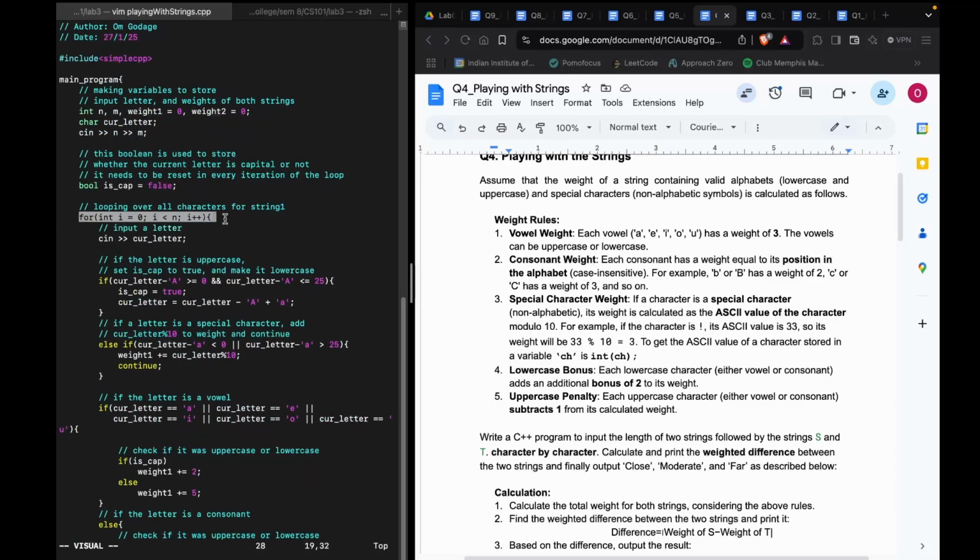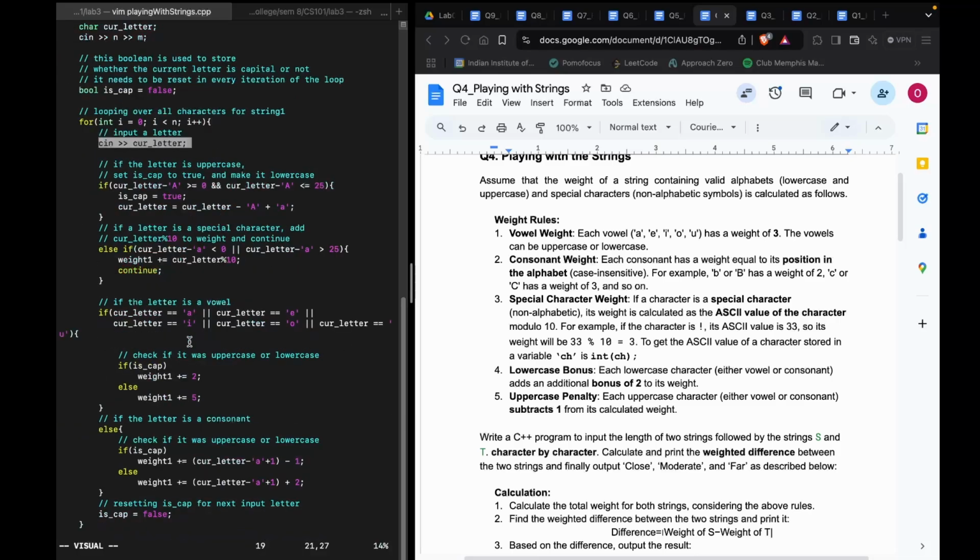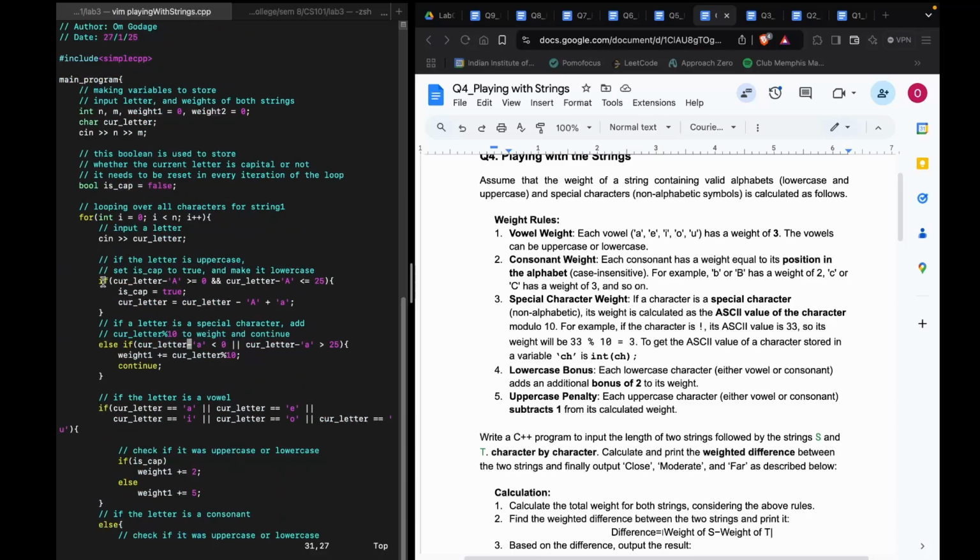So first we write a for loop to loop n times, and we read in a letter. There is a variable called curr letter which will store the current letter that we have read from the input. So we read one letter from the input, and then we check if current letter minus A is greater than 0 and current letter minus A is less than or equal to 25. What does this mean?